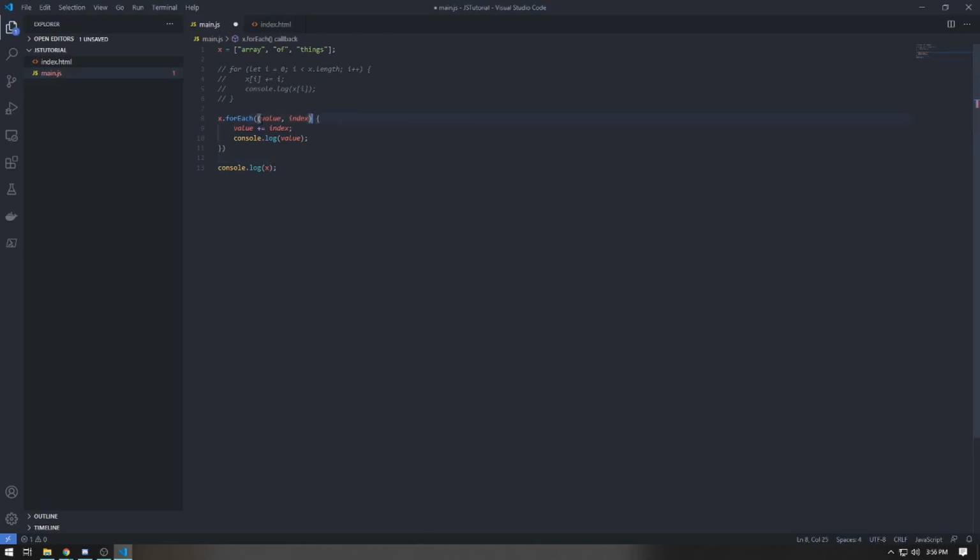You might have seen things like this instead. You might have seen things like that, and that does the exact same thing. The arrow notation and the function notation we'll get to. We'll talk about functions later in the video, but for now just understand that on each of these values we want to call a function, and that function is going to do something. So in this case we're going to add the index to it and we're going to console log it.